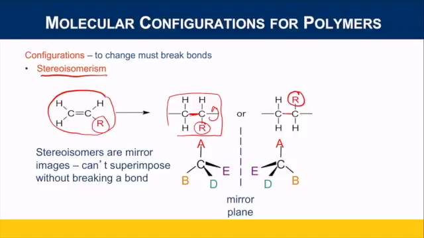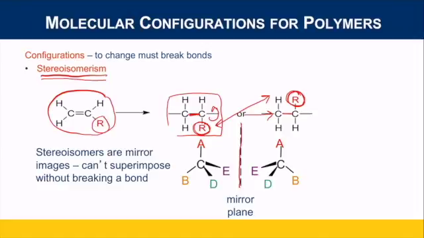So this has to be chemically formed. So if we're creating a chain that's propagating this way, and the side group is up, that is controlled by the chemical reaction versus a side group that's down. Okay, so since you have to break the bond to form this one, this is not conformation. This is stereoisomerism. Okay, and this is a way that chemists use to create similar but very different versions of the same polymer or anything else.